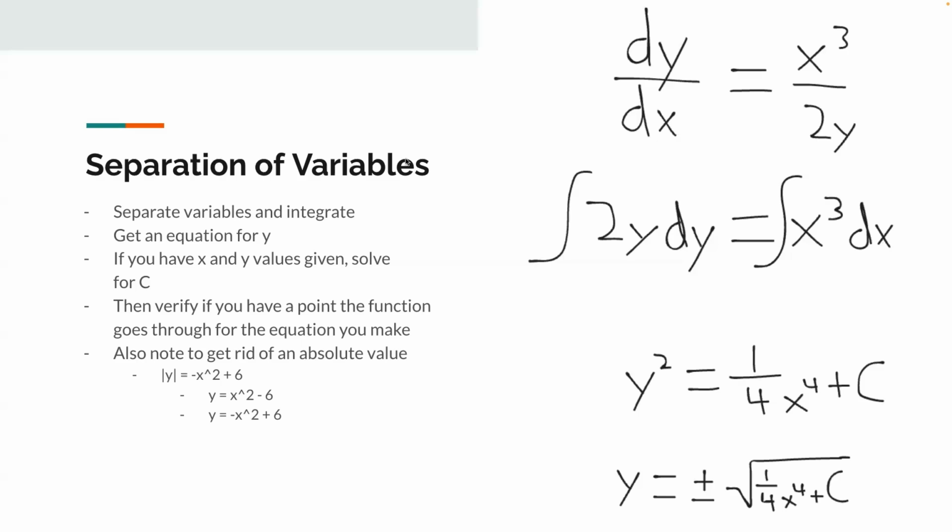On the right side, I have a step-by-step solve through process. So dy dx, let's say it's equal to x cubed over 2y. First, we'll separate the variables. We'll send 2y on the other side to the dy side, and send dx to the x cubed side. Then we take the integral of both sides, and then we get y squared plus 1 over 4 x to the 4 plus c is equal to 1 over 4 x to the 4 plus c. Then we can just square root both sides, and we'll get plus or minus and that. That's really all it is. And yeah, sometimes you might have to plug in a value to solve for c.